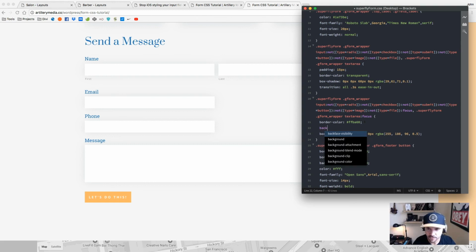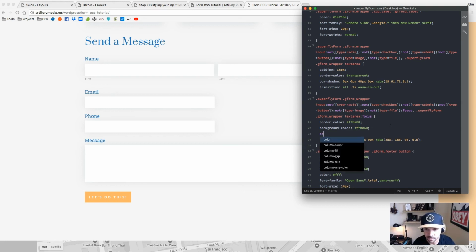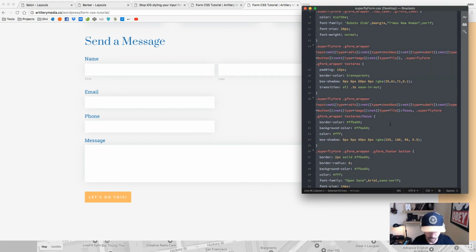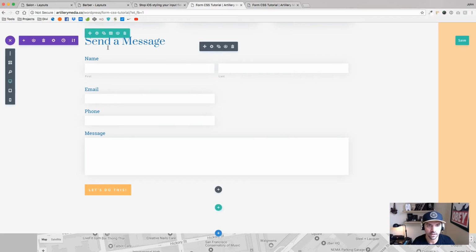So the border, I'm going to change the background color too, to this guy. And then I'm going to change the color to white, just to show you what this would look like.